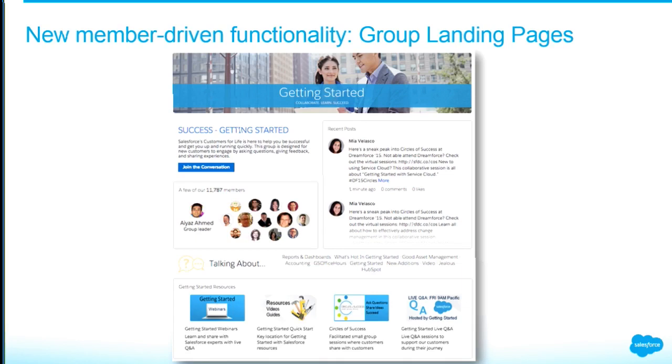And the great thing about this for our group owners and leaders is that they can use these public landing pages to drive traffic publicly, right? They can go to Twitter and talk about these groups, share the link to this page, and people don't have to log in. So it eases the friction to learning about something new. You shouldn't have to log in to learn about something.